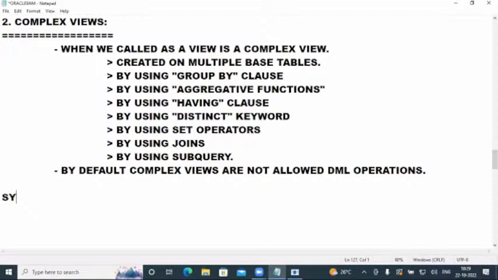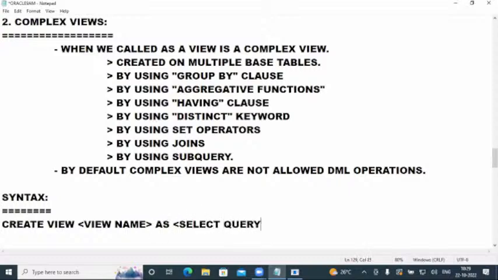And the syntax is also the same. There is no change between complex and simple. Same syntax: create view, then send my view name, as, and here you write your select query.